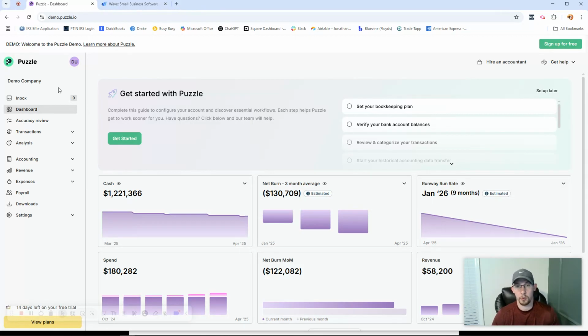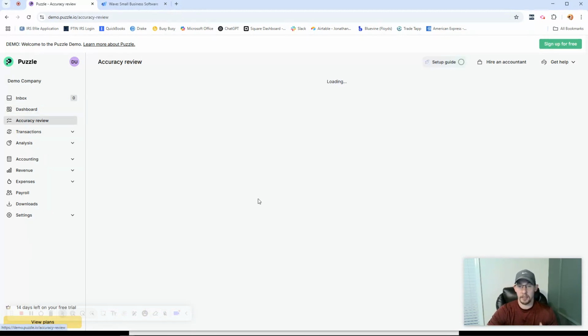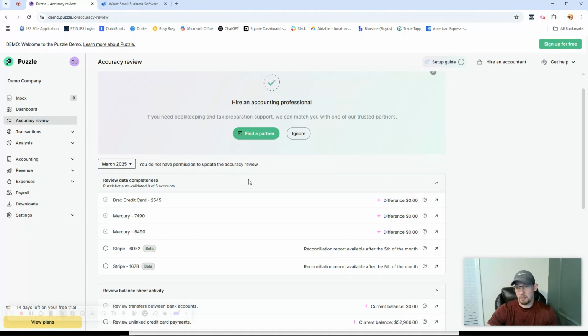Basically, Puzzle was built with AI at its core, where a lot of these other accounting softwares, I think, already existed, and then Intuit or Sage tried to bolt on an AI as an afterthought. So where they're different is Puzzle has AI as the engine of the software, where QuickBooks might have AI as like an aftermarket part on the car. And that really shows whenever you're working within the system. You get tons of suggestions with Puzzle from its AI saying, do you want to book this here, or do we need to add this to your checklist? It's just pretty seamless.